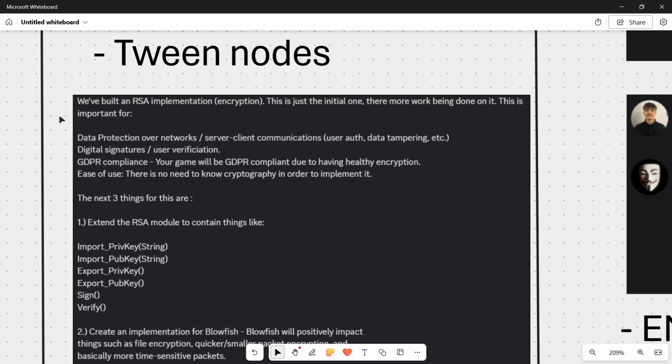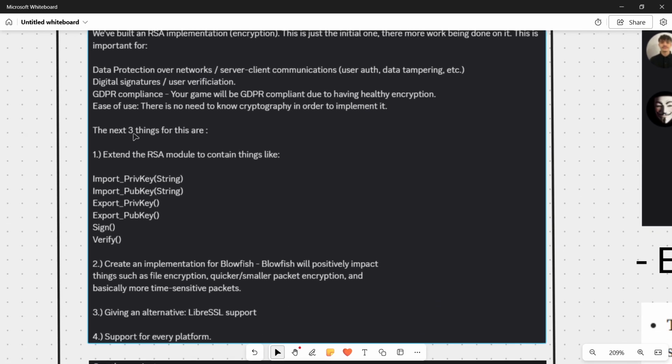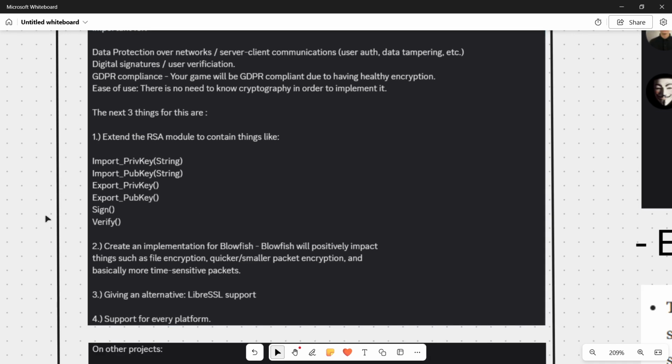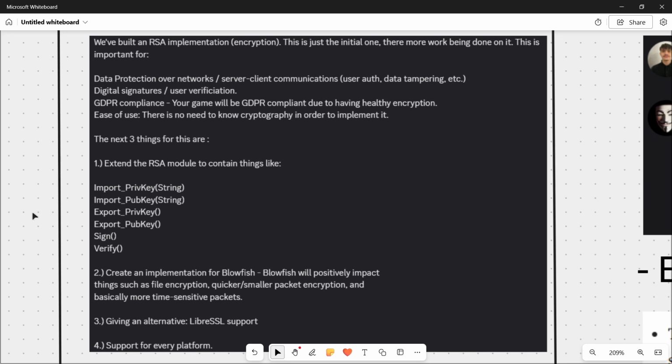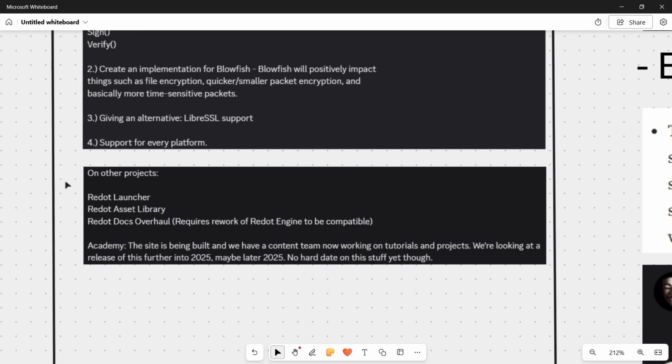So if you had some problems with multiplayer games in terms of encryption, this will definitely help you a lot. Here he also explains the next three things, blah, blah, blah. Once again, not covering that in depth. If you really understand what this is and the advantages, you can pause the video and give it more time to read.